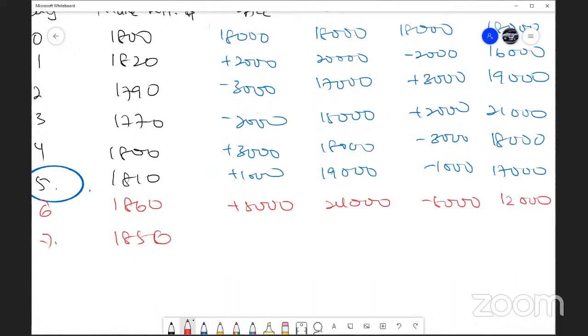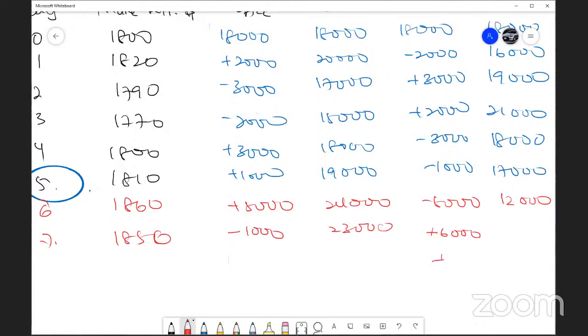What happened here at $12,000? It's below maintenance margin. You need to call margin, make it back to 18K. So the following day, you top up money. Not you, the counterparty, because the counterparty is losing. So it's not only your side: if you get a margin call, you need to add money. But if it's not your side, and the maintenance margin is crossed on the counterparty side, the counterparty needs to add money here. So add $6,000. Then on the 7th day, the price changes to 1850. So it dropped by $10, which means you lost 1,000. Here becomes 23.